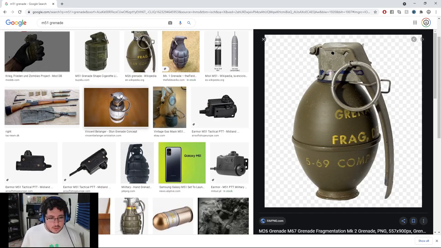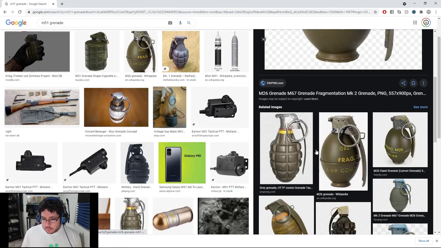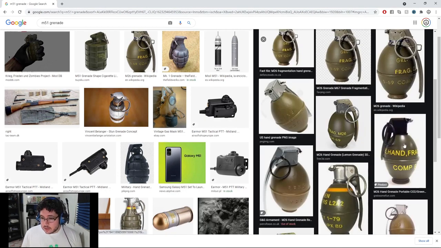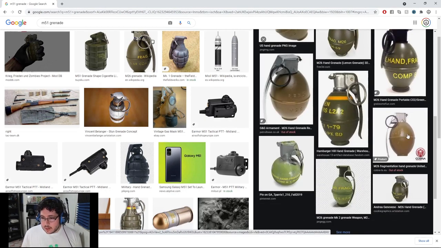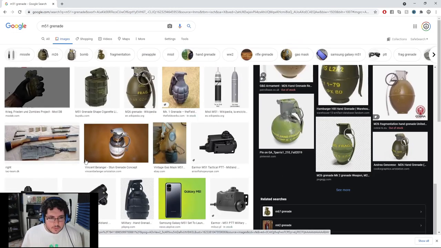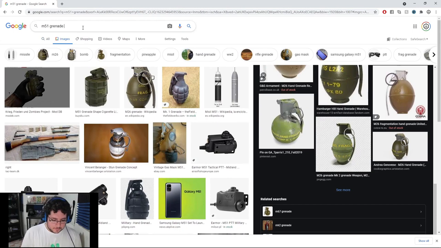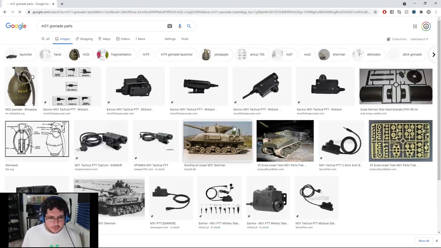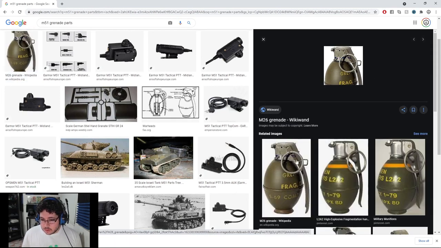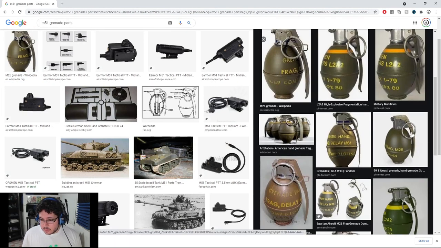One thing you can definitely do is go online and check other parts of the thing, like see if we can find other views of the element, just to make sure that we're capturing all the details that we need. Sometimes it might be difficult because there's not a lot of reference. For this particular grenade, it should be fairly easy to find all the information. So here I can see that, yeah, this thing makes this sort of like square, and then there's this thing, it's like a butterfly pin that goes across the handle there.